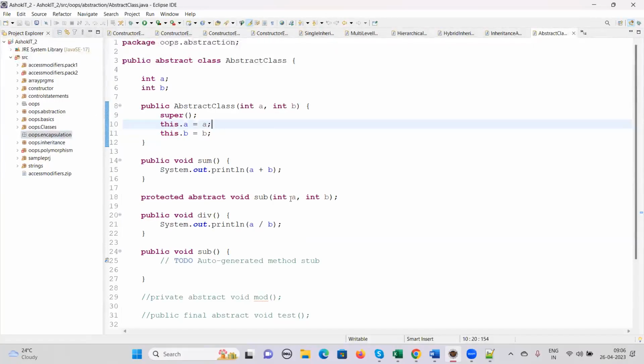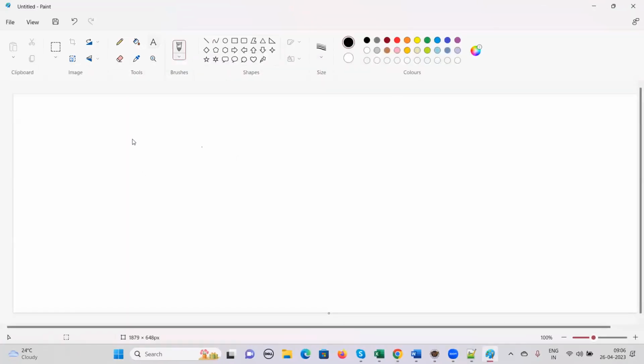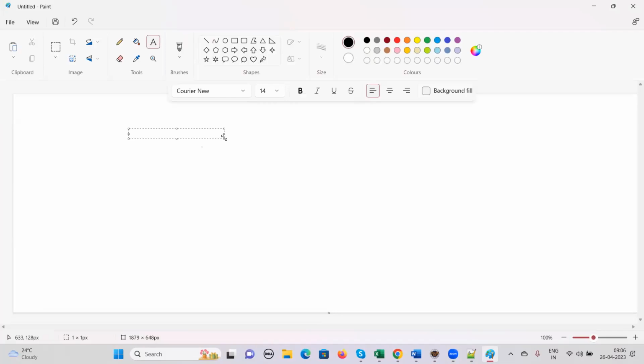A simple example: when I go to the screen here, I can show you. The class itself is called encapsulation. So we have the class name and data members, which can be variables, and we can have statements, blocks and methods. All these things are encapsulated, put together as a single unit.